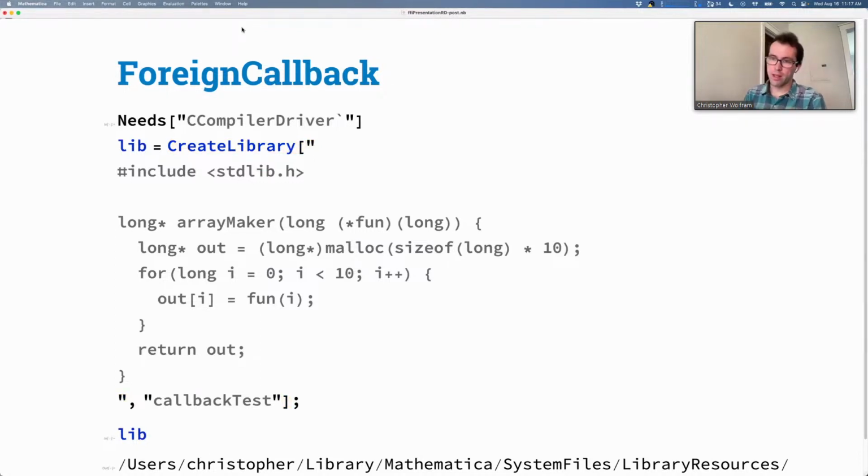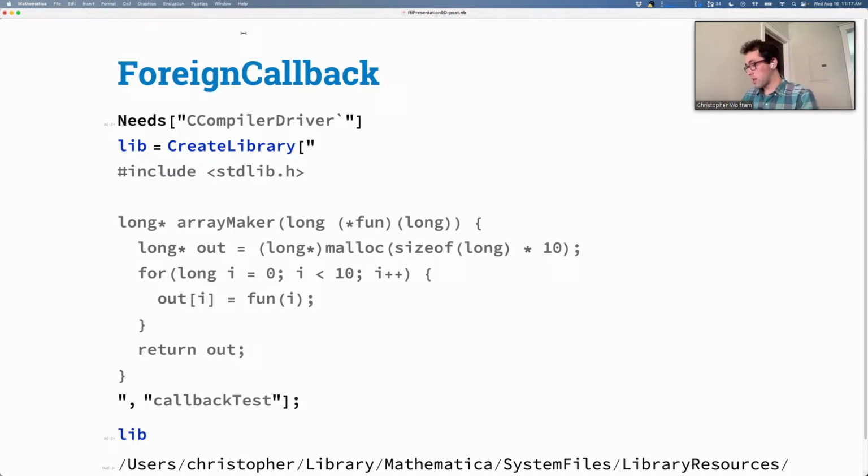So in those examples, a lot of the complexity came around not the actual calling of the function itself, but the fact that we needed to generate inputs for the function and then also interpret the outputs, which might be represented in some binary format that's very C specific and not very familiar to Wolfram language typically.